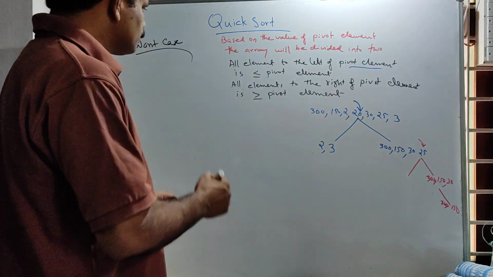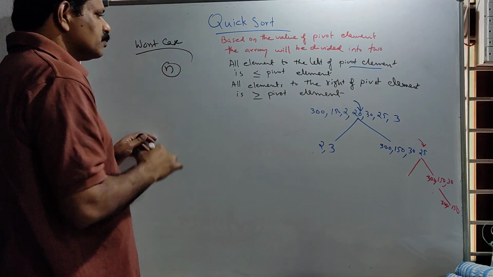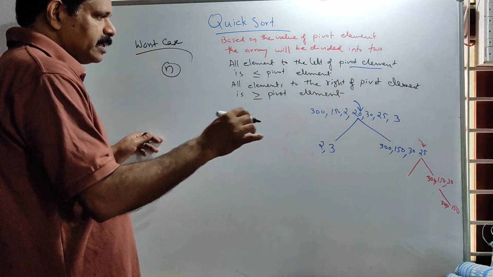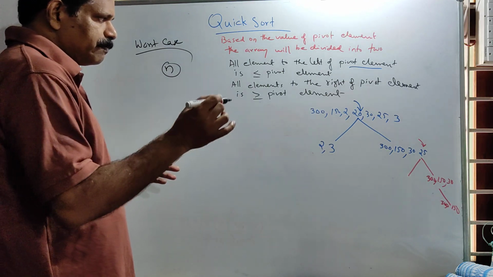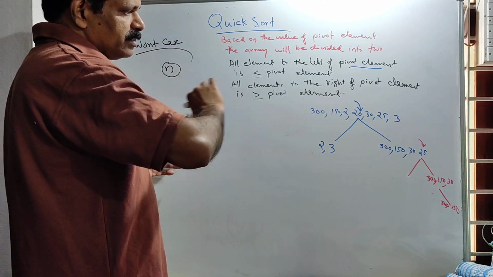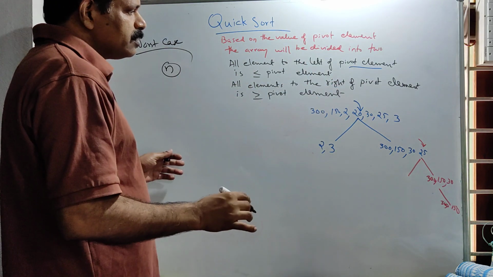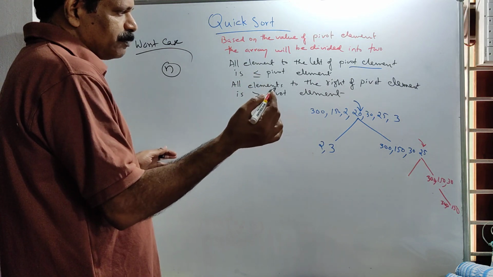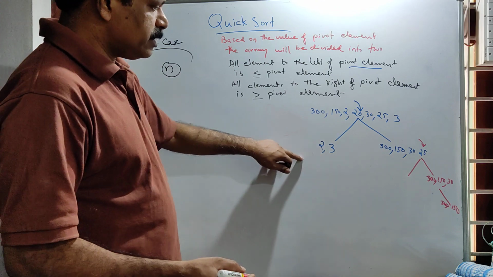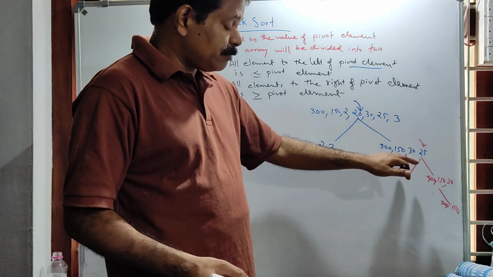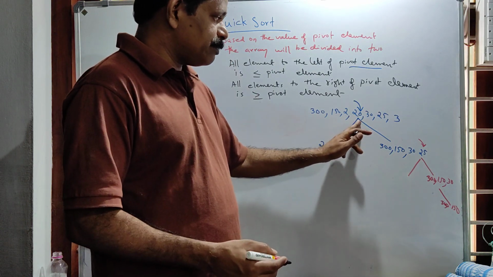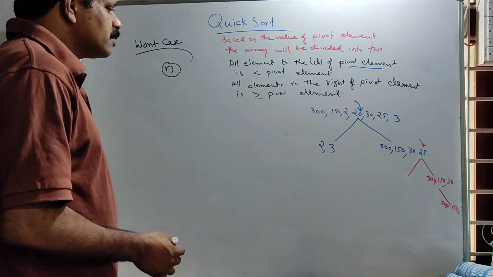That means if there are n elements, we will be picking one element as the pivot element and dividing the array. That means we have placed the pivot element in the correct position. Our task is to arrange the elements in ascending or descending order, so we pick one element as the pivot, then place it in the right position. Then only will all elements on the left be less than or equal to, and all the elements on the right subtree be greater than or equal to. That means we have placed the pivot element in the right position.